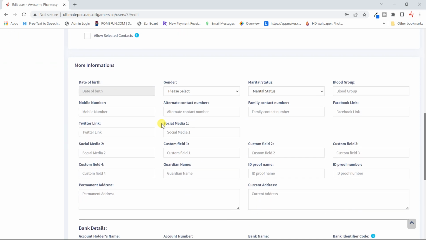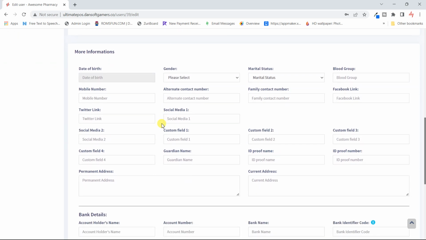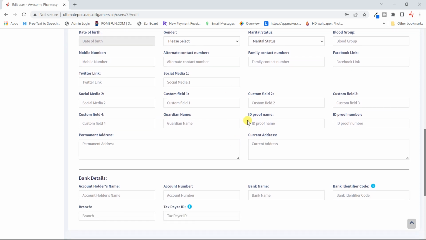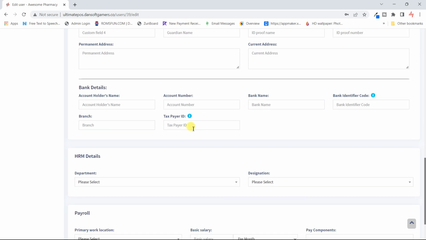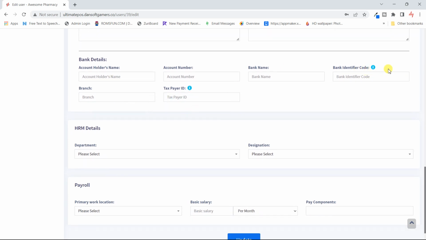Yeah, so down here you have the details of that user. You need to keep information about your user. This part looks at the biodata of that user, the social media accounts, the guardian, all the information you can have about your employee. The bank details, these are for the payments. You can add bank details, and any other payment platforms that you might need.